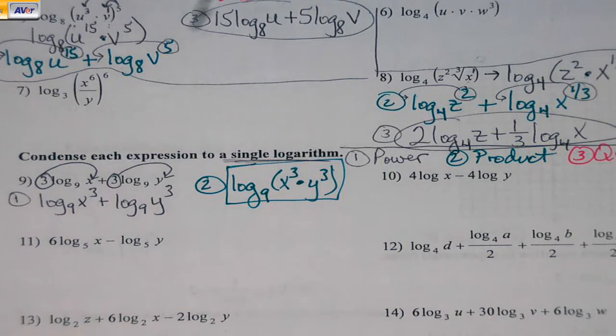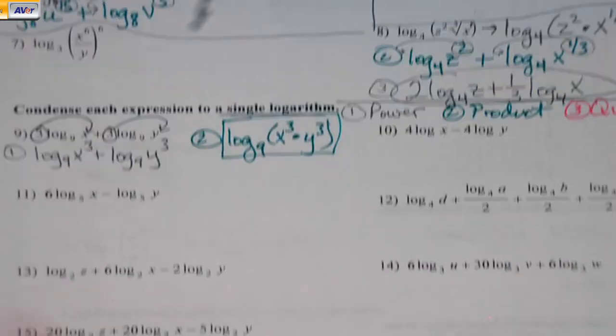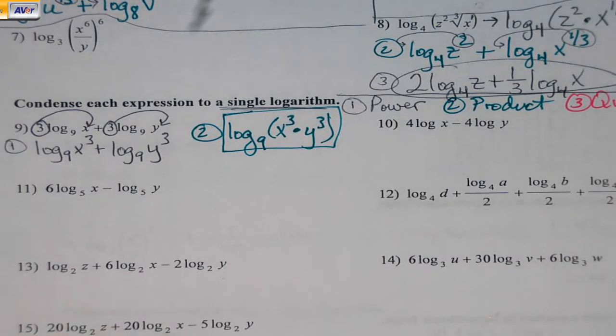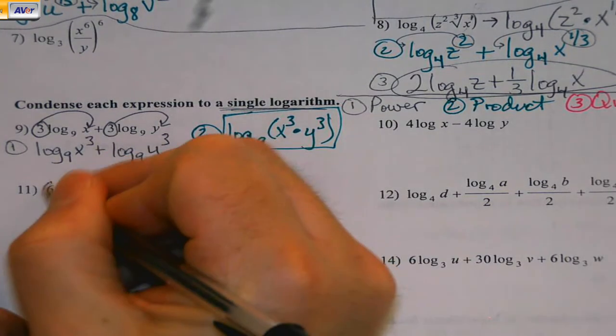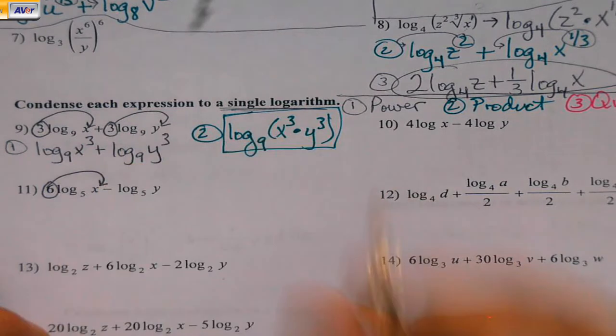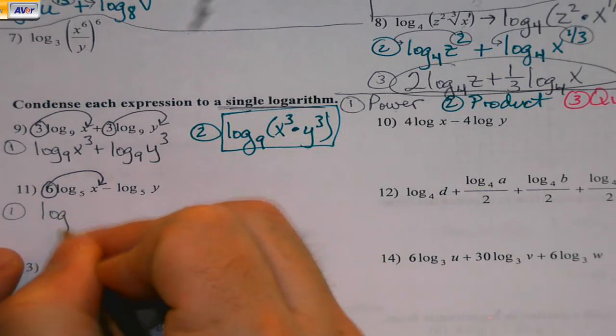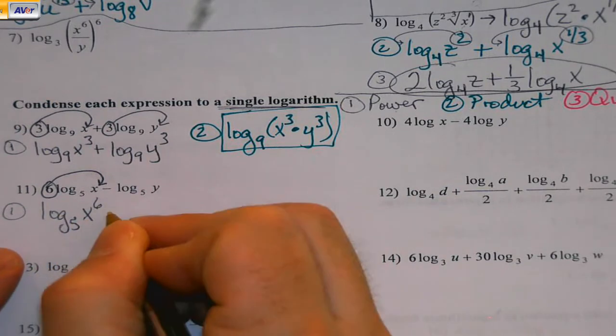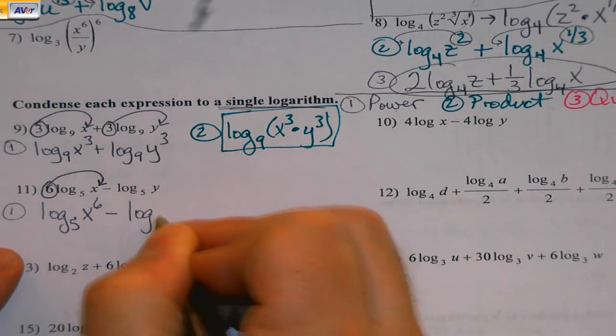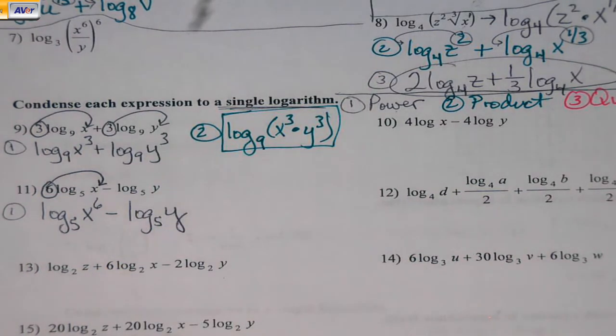Now, as I'm doing some of these, because we're going to do number 11 as well, and 12, because 12 is just weird looking, I want to make sure we don't get messed up. When I look at 11, I see a lot of similarities to number 9. I go, okay, I do see a coefficient that needs to move up. That's my power. So I get that done first. And I usually suggest that people don't try to do multiple steps at once, because that's just kind of where we get messed up with some things.